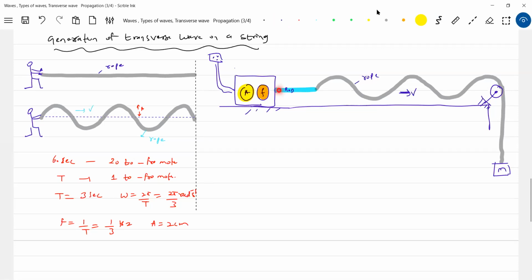So when I switch on, this rod starts vibrating. It will vibrate up and down. Then how to determine the amplitude? Say I keep 2 centimeter. This particular end of the rod will move up by 2 centimeter and down by 2 centimeter, the maximum displacement of the rod. However much maximum displacement the rod has, that much will be the amplitude of the wave. Getting the idea? This is the mean position, so this will become the amplitude.